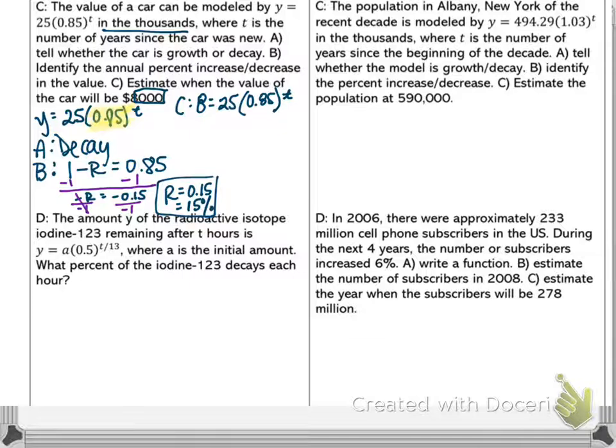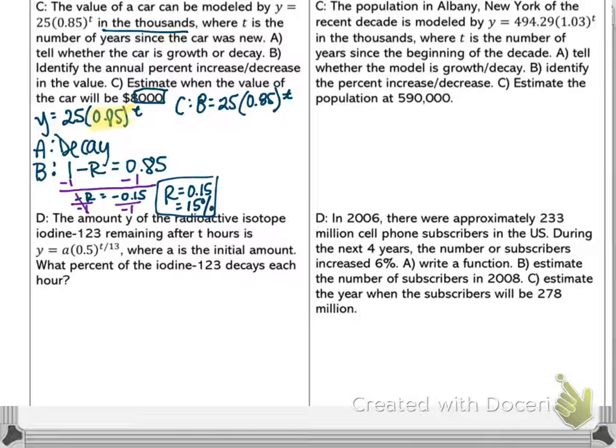Now, there's 3 ways you can do it. The first way is solving for t, which is actually something that you guys haven't learned yet. I mean, you've learned the process of solving for t, but not in this particular context where the variable is the exponent. But we're going to get to that tomorrow, so don't you worry. We'll get there eventually.